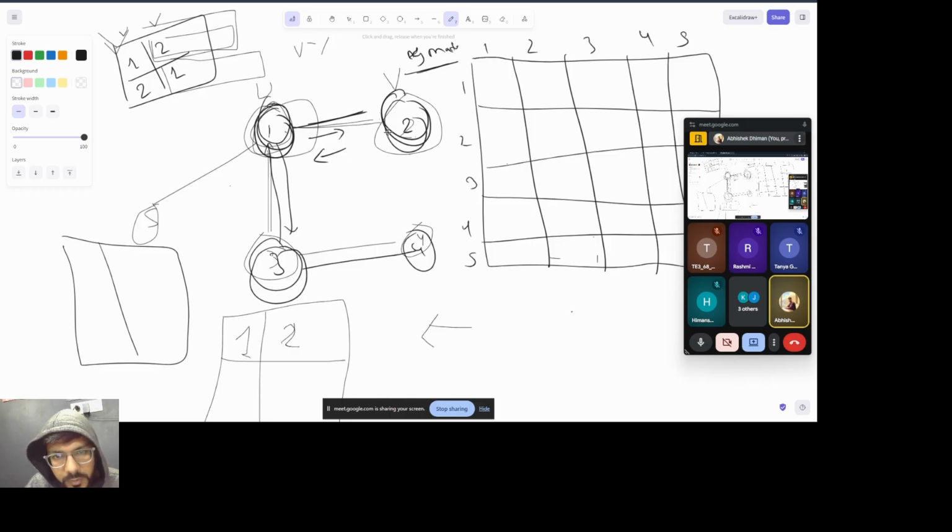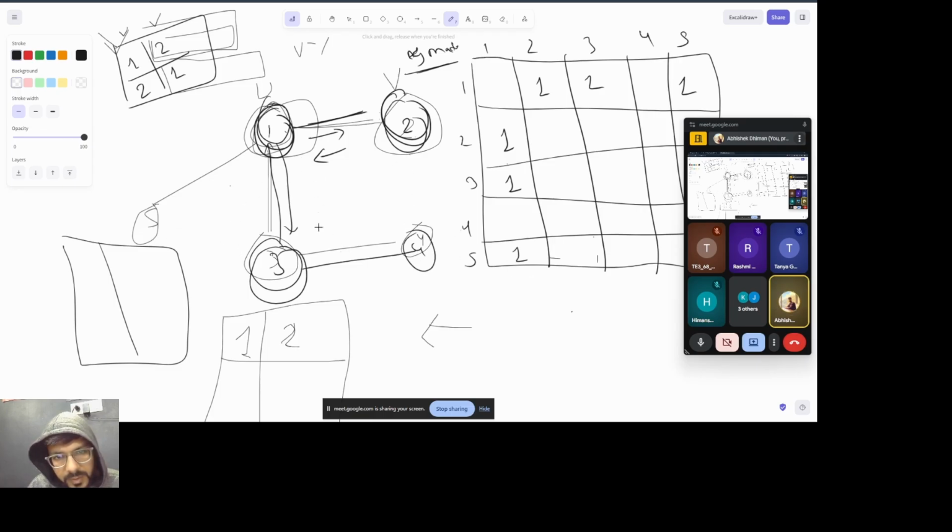From 1 to 2 we have one edge, then 2 to 1. Then 1 to 3, and 3 to 1, so 3 to 1 also has one edge. Then 1 to 5 we have one edge, then 5 to 1 we have one edge.